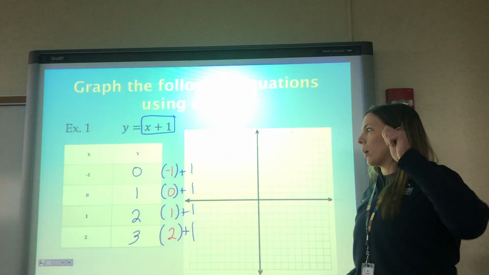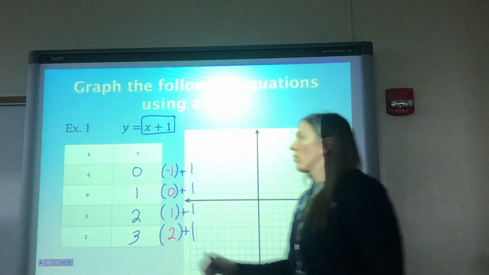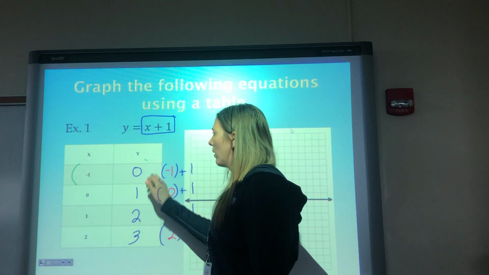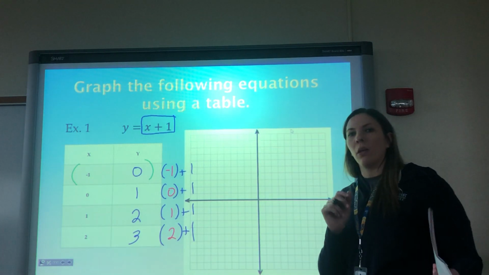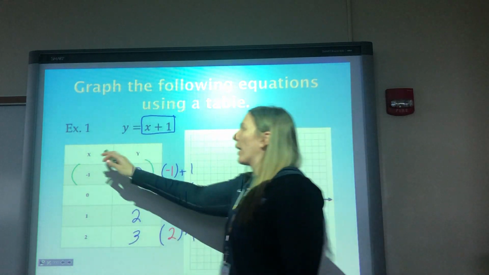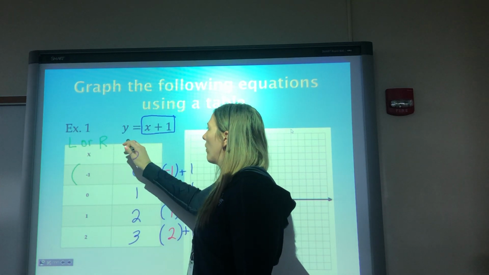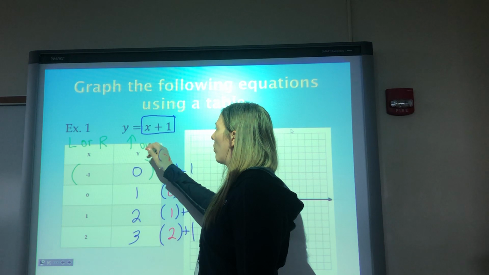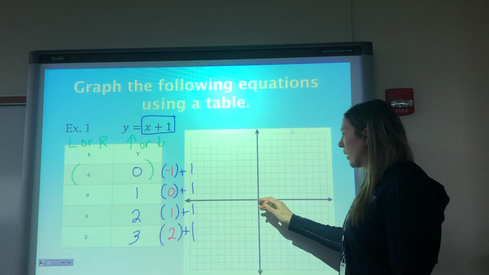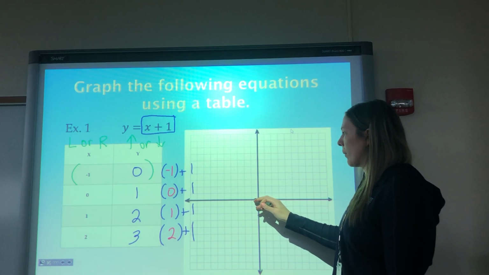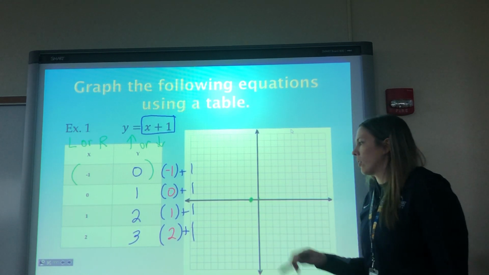Okay? So what we're going to do is graph those ordered pairs, and that's going to make us our line. So here's my ordered pair, -1, 0. And if you remember from lesson 1 that Miss Peters just did with you guys, our x value is always telling us left or right. Our y value is always telling us either up or down. So from our origin, we are going to go for -1, that's telling me to go left 1, and 0 says don't go up or down at all. So there's my first point.